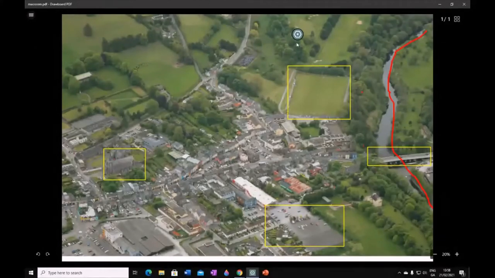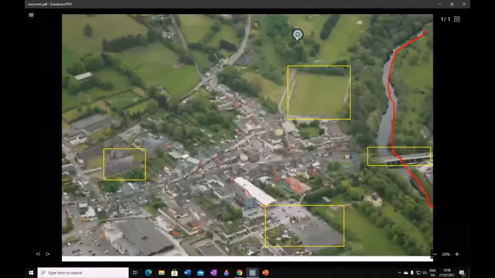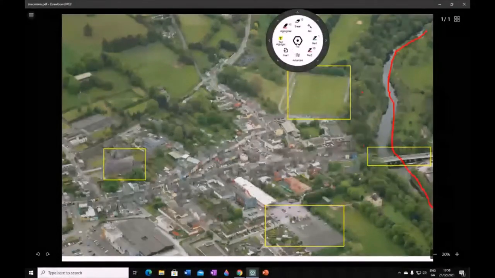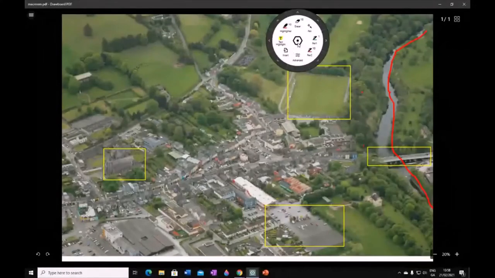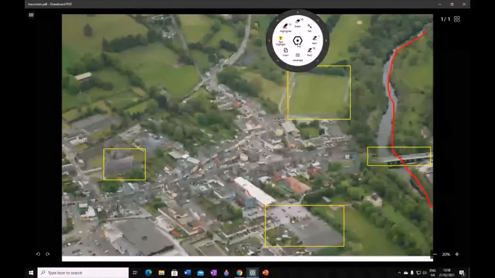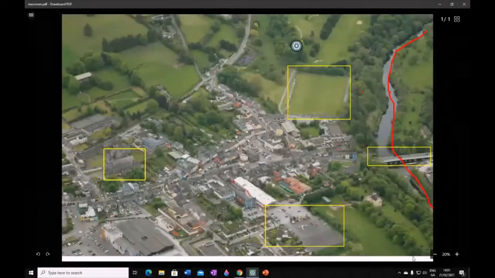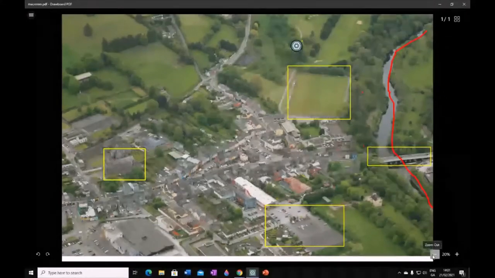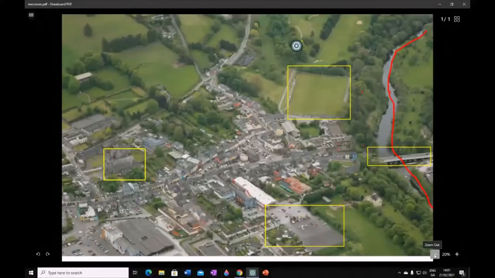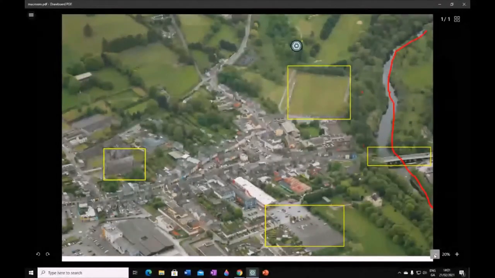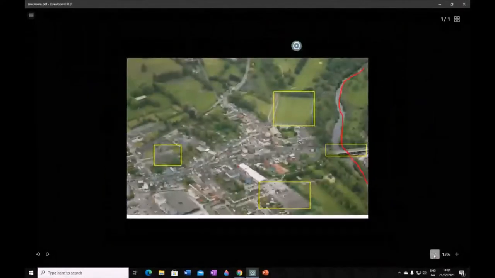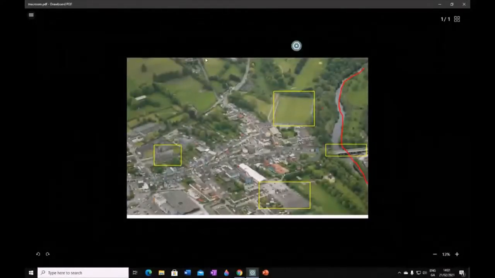Next thing I've got to do is divide my photograph into sections. The reason I divide my photograph into sections is it makes it much easier for me to draw the relevant features that I want to include. So I'm going to divide my photograph into 9 different sections, and this will help me to draw these features a lot more accurately on my sketch. I'm going to zoom out my photo here for a second, and divide it into 9 rough sections.